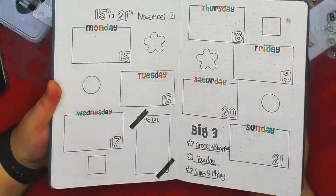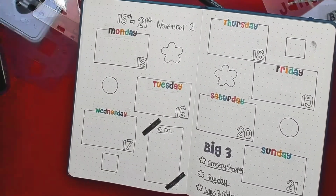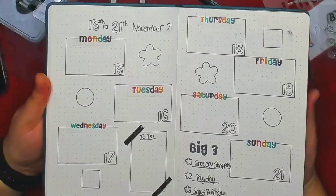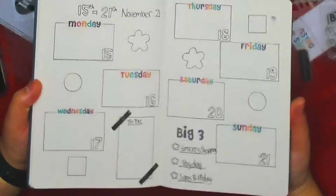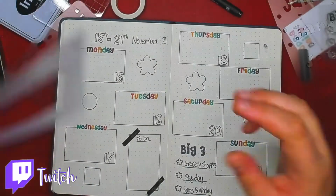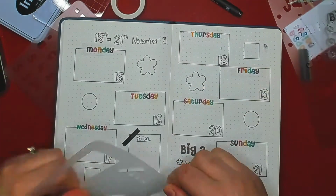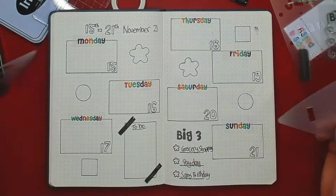So here is the final spread, and I honestly thought that last month's mini one was my fastest ever spread, whereas this month has probably actually been my fastest. As you can see, I do a weekly spread every single week in my main bullet journal, so this was really easy to do. I figured out these boxes are really versatile. In fact, you can use them for everything. I don't normally use these, but what I've done is I've used these squares as, like, they look like little tape to hold on there.